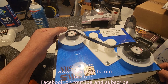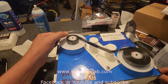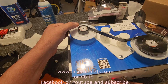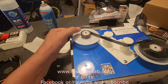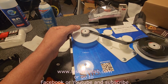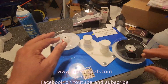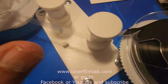Looking pretty good. Speed it up a little bit here, but at the end we're going to slow her down so it doesn't pop the tape. It's getting close. Slow her down a little bit. Okay, there we go. And that looks pretty good, guys. I mean, that looks pretty clean.